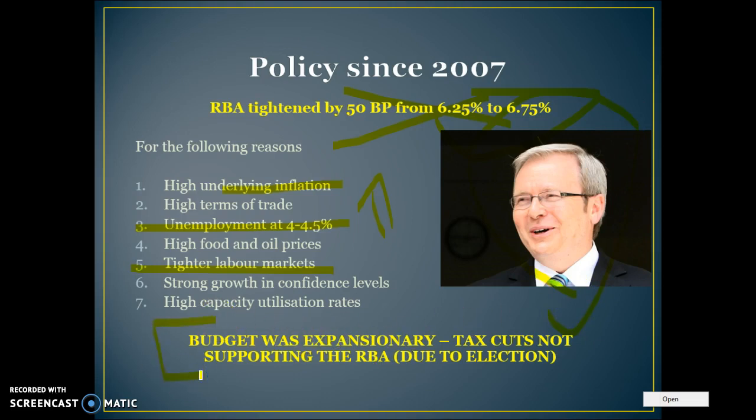When budgetary policy is more expansionary, that can cause inflationary problems, so monetary policy has to be more contractionary and essentially be the responsible one. When you want to win an election, the budget's generally more expansionary, and that sometimes puts pressure on monetary policy to be more contractionary and slow down growth and slow down inflation.